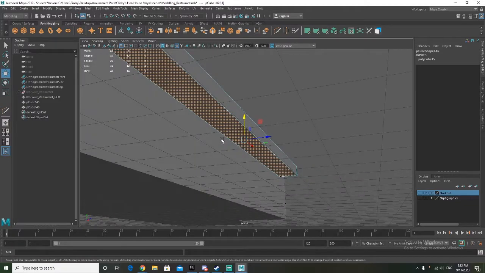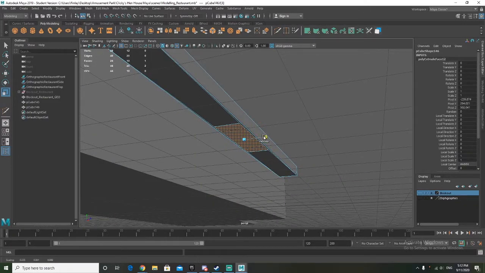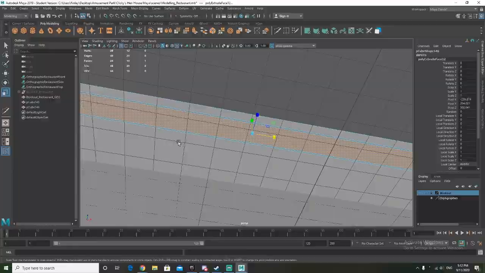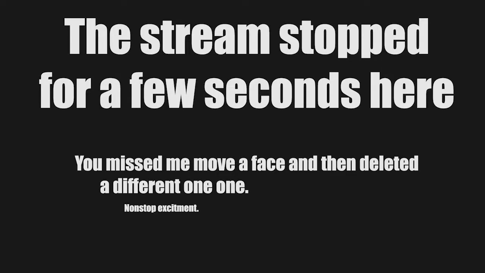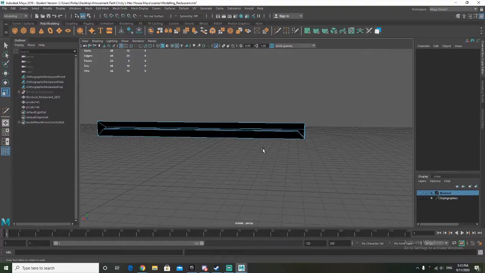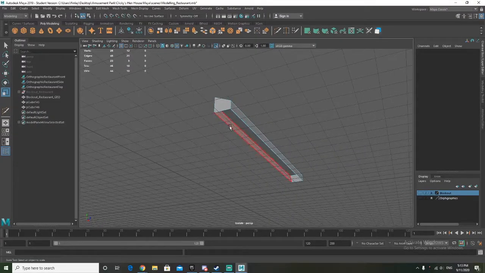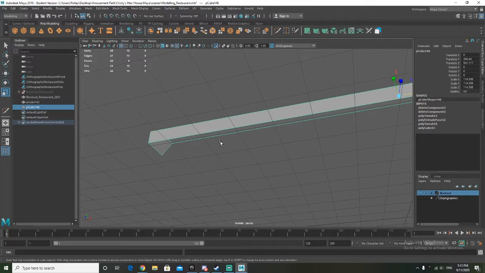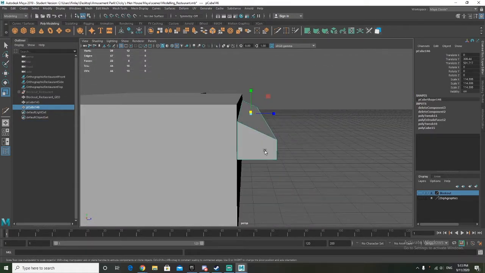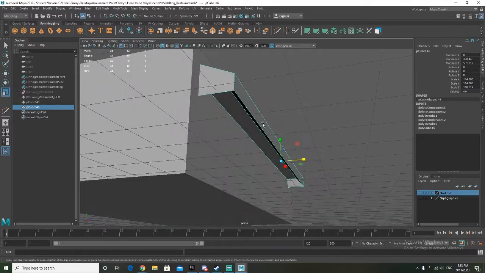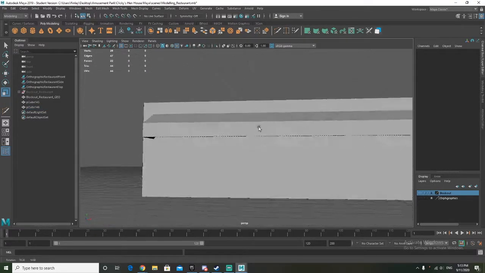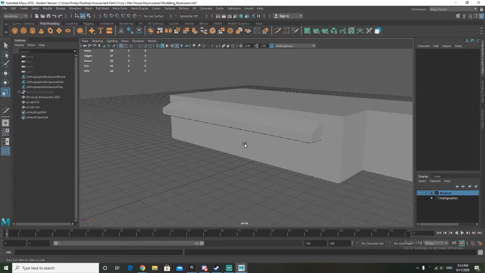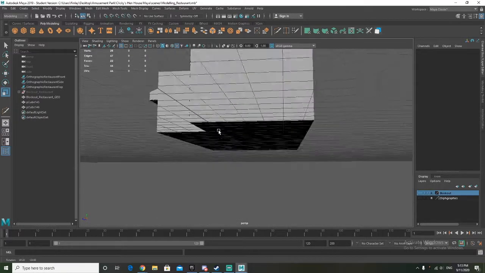Okay, let's try this again. Extrude it this time. There we go, that's much better. Move it across like so. Delete it. Why are we doing that? Simple. Get that face and delete it. The reason we're simply doing that is because you don't ever see those faces. They're unnecessary. So, you don't need them. And that in turn decreases the tri limit, which we want to do to make an efficient model.